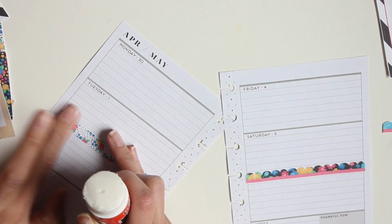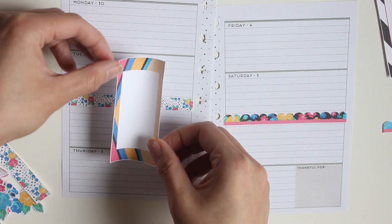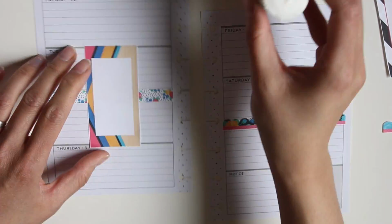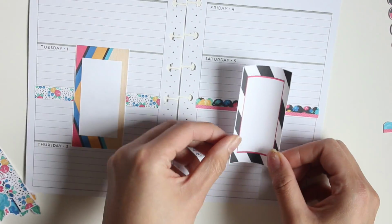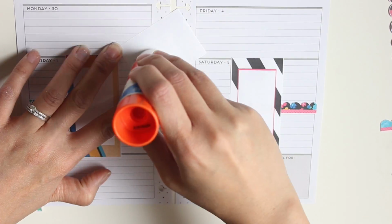And I wanted to do the washi on both sides, right in the middle, just to add a little bit of an anchoring to your eye. But I also wanted them to be different, because the great thing about Traci's kits is that you get a huge selection of different patterns, but they all work so well together. And I love seeing two big full boxes in the middle of each of the pages.